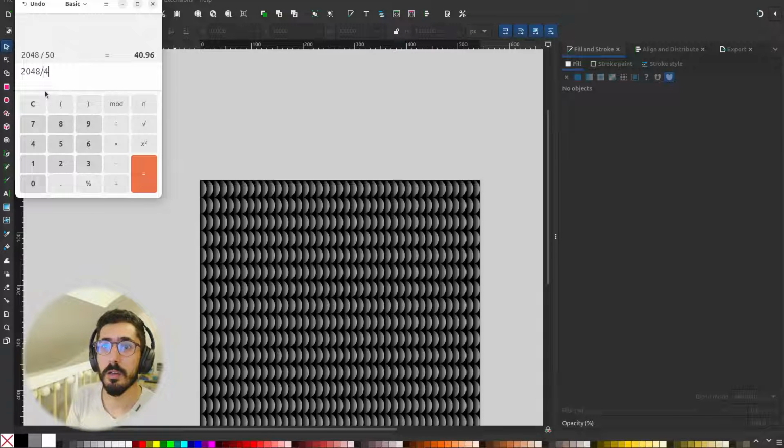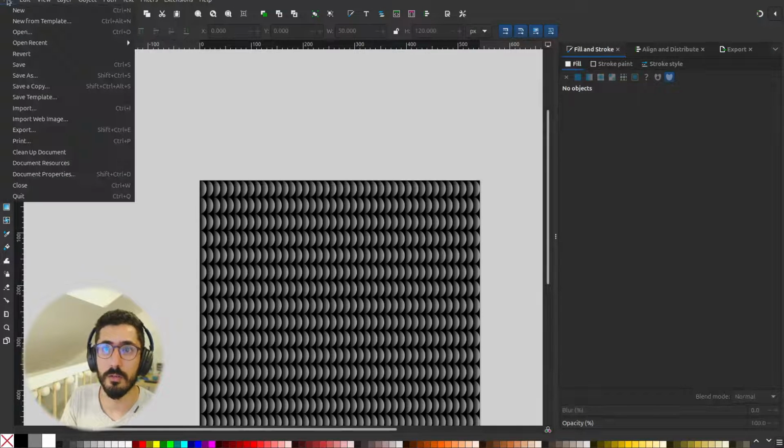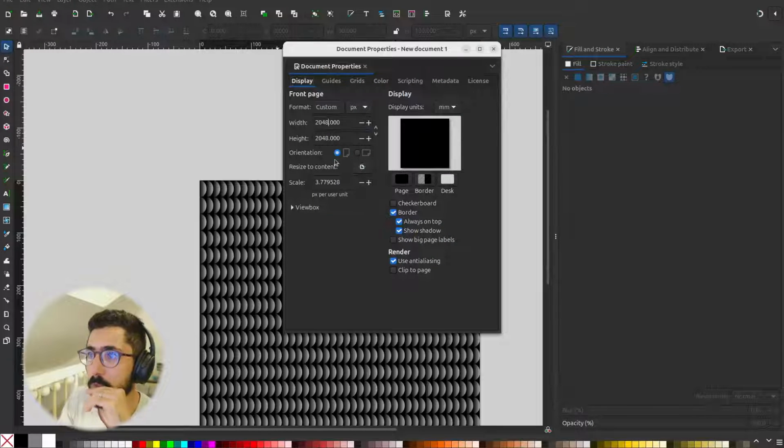Let's say 50 pixels each is the width, and I want 40 circles. Basically this will be 2000, so I need to edit the document. Let's make the width 2000, and now the height has to be 2000 because it needs to be a square.